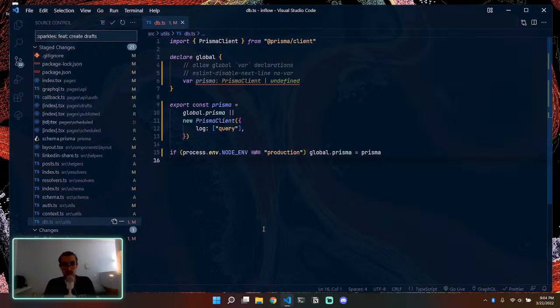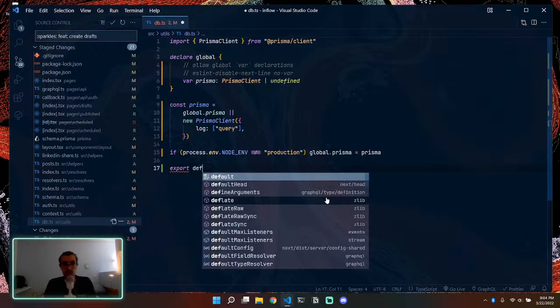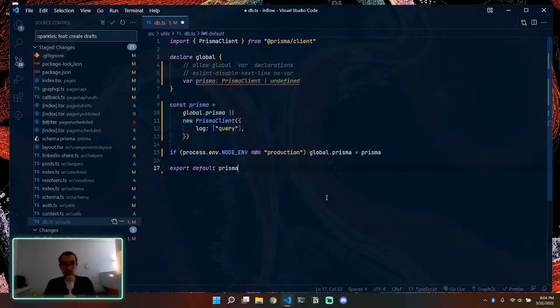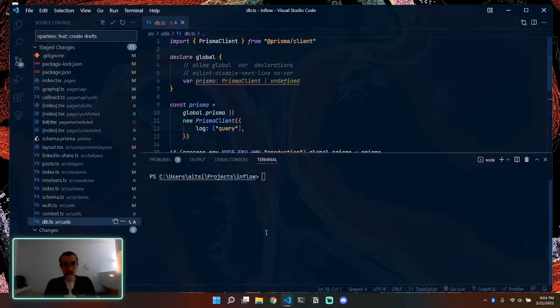Oh, but I'm exporting it not as the default thing now. So I'm going to say const Prisma. And I'm going to say export default Prisma. Okay. Let's try it again. Oops, nope. Run build.